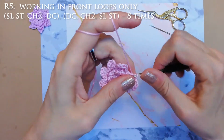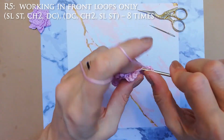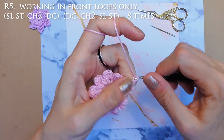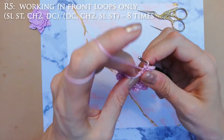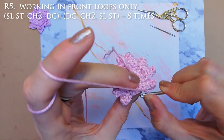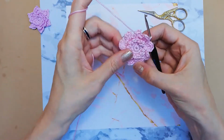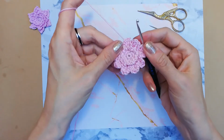A slip stitch, chain 2, a double crochet in the next stitch, chain 2 and a slip stitch. Now this row is done. Now I need to go to the back side and I have to join it, so I'm gonna do a slip stitch in the first one on the back side. So I have 2 tiers of petals done.